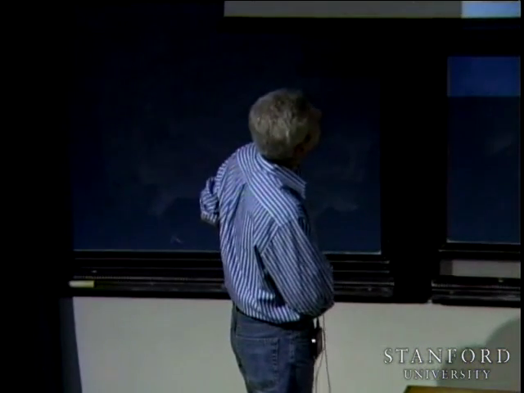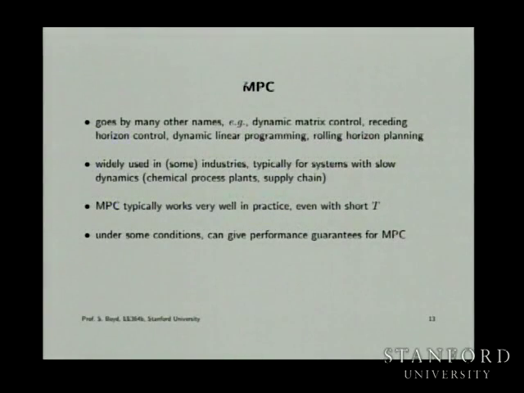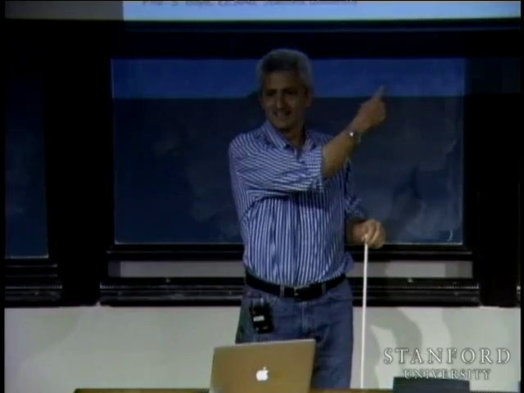Anyway, okay. It's got lots of names, rolling horizon planning. A lot of people do it and don't even say it. So that's the other thing. Now, what's interesting is it's propagated into industries where the dynamics are slow. In fact, I just recently found out it's what's used, though not called MPC, in so-called revenue management. You know what that is? That's basically these sleazy ways companies get to part with as much of your money as possible. And you'll be happy to know this is what's doing it.